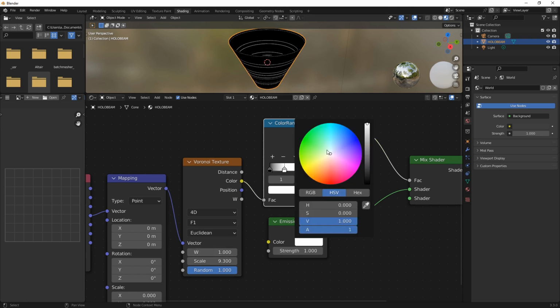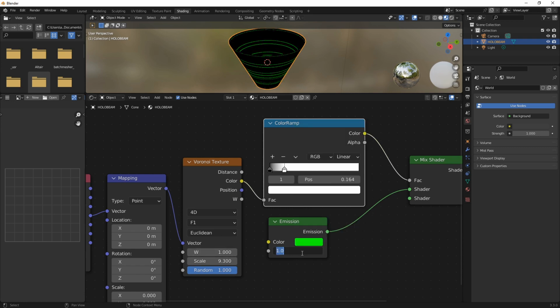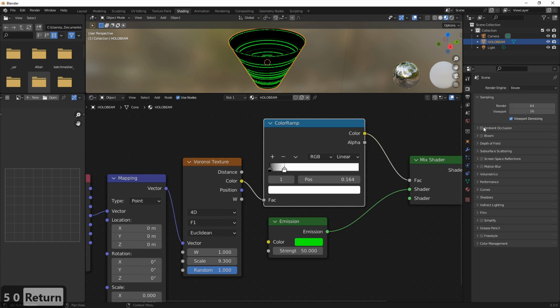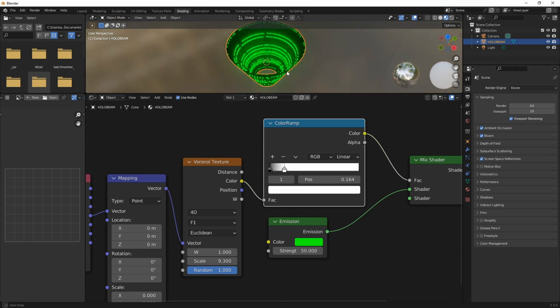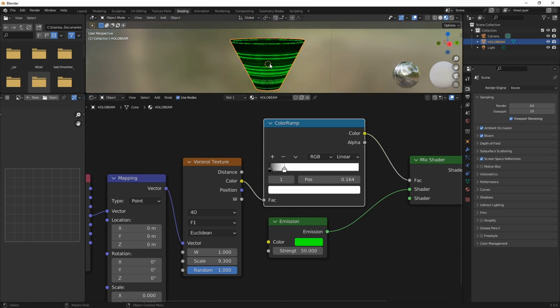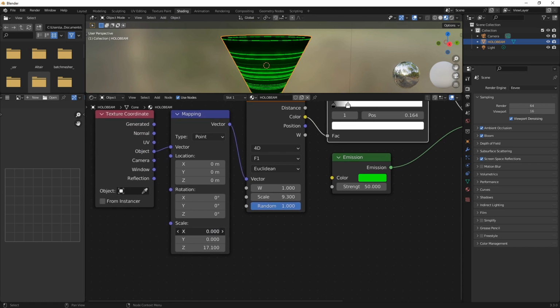In fact, let's give this a bit of color. Let's add some detail to this now whilst we're here. Let's see, 50 should do it. Now let's turn some other bits on so it nicely glows. There we go. Let's just turn these on. I'll just turn these on by default. It makes it look nice. So you could have a hollow effect that does that, which is one option. You can do it that way.